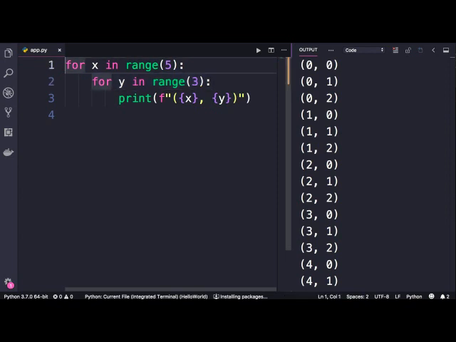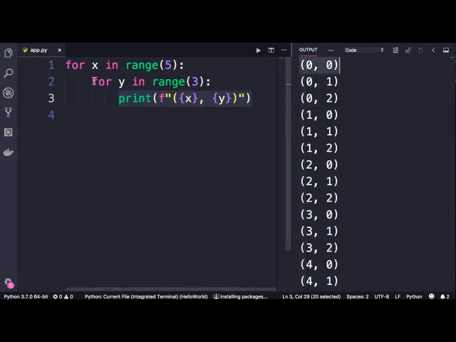So the execution of our program starts here. In the first iteration of this loop, x is 0. Now we get to this statement, which is a child of this for statement, because it's indented 4 times. This statement itself is a loop. So what we have inside of this loop will be executed 3 times. In the first iteration, x is 0 because we're still in the first iteration of the outer loop. And y is also 0 because we're in the first iteration of the inner loop. That is why we get 0 and 0.